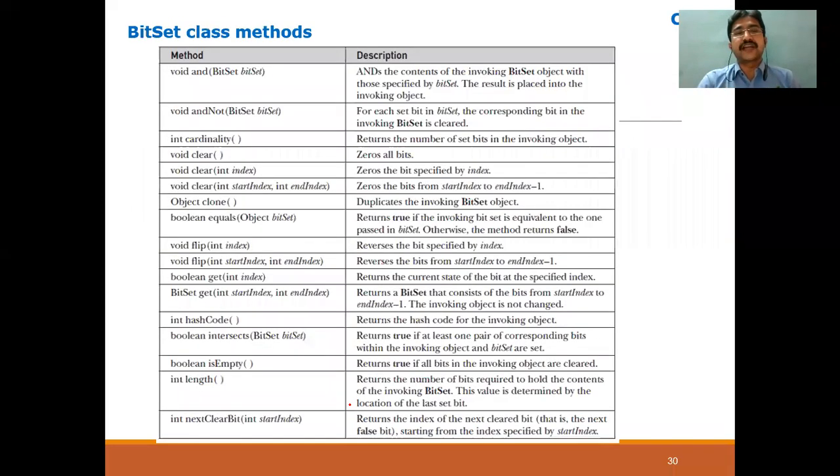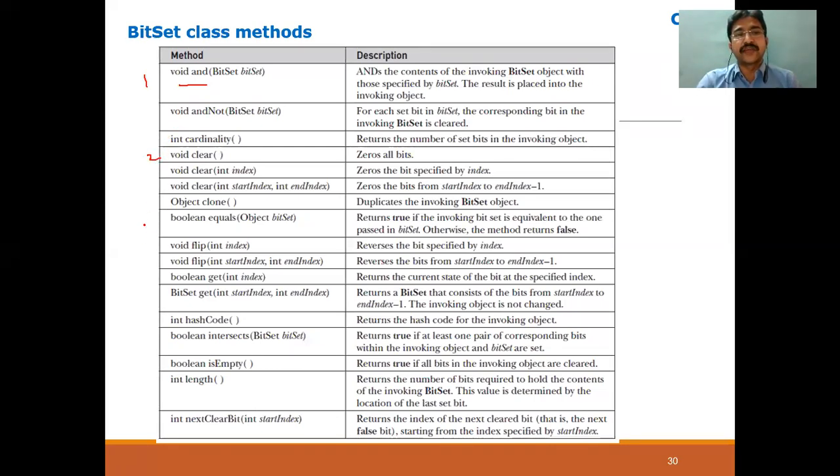Now, as a continuation, as I said, for every class there will be constructors as well as some methods. Here we have more than 20 methods available in Bitset. But to keep it very simple, we'll choose a few methods and execute some programs on them. Whichever methods you are comfortable with, you can pick from these. First method is AND. The operations we can perform in bitwise are bitwise OR, bitwise AND, bitwise XOR, bitwise left shift, bitwise right shift. Here there is an AND method. Next method, if you are comfortable, clear.